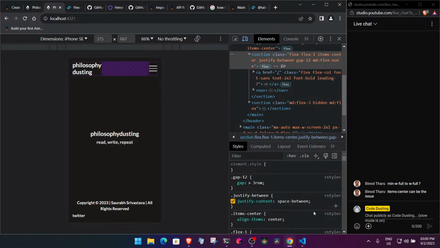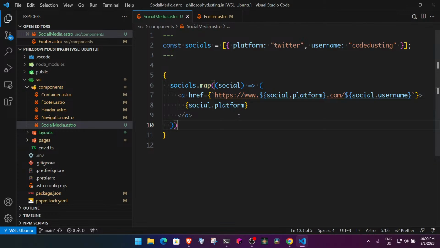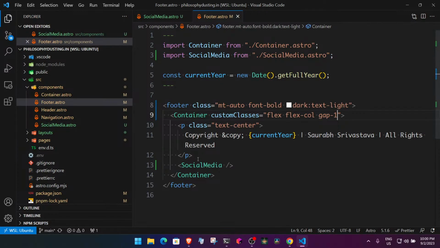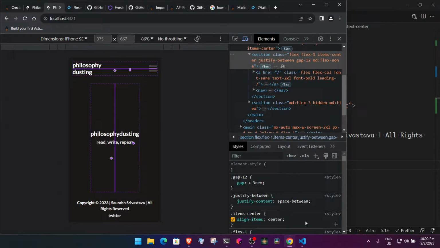Yeah, it's right here. And maybe I should also have, this is everything. It goes inside this p tag and make this center as well. Bad design, but here we are.